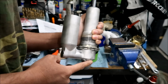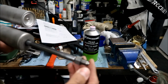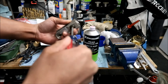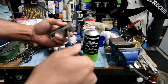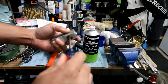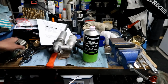Also, what did it say? Oh, adjust it to the softest setting. Well, there's nothing in there anymore, so I'm pretty sure it should be fine. Have the clevis on there. Take a flathead screwdriver and turn this until it goes all the way soft. Let's go three clicks. Okay, so you want it on the softest setting, so you want to turn it until it doesn't want to turn anymore, just like that.